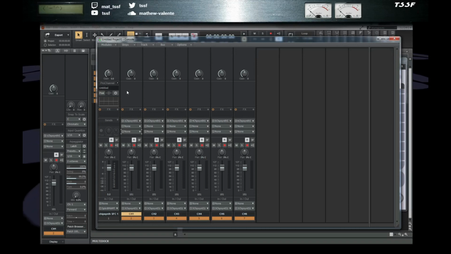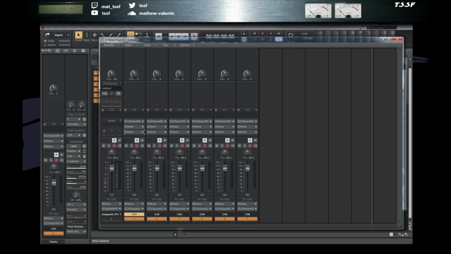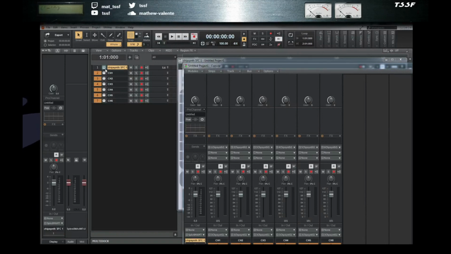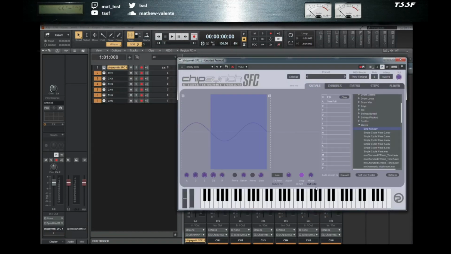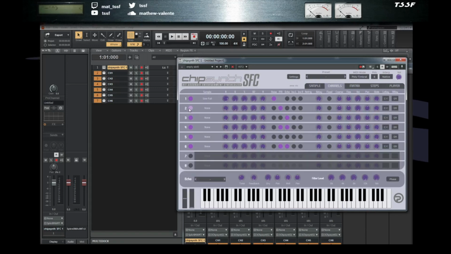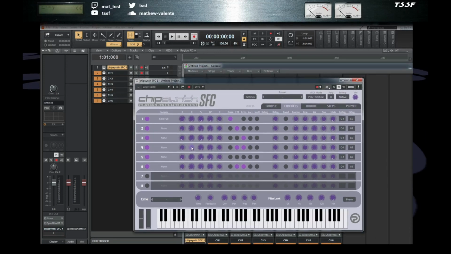Okay, so again, because channel 1 is noise by default, and I'm not going to be changing the track. Actually, the first thing I want to do is go back into chipsynth. And then I just remembered, I'm going to shut off the auto assign because that's just going to mess up all my channels. So auto assign is off, which means I have to tell chipsynth through patch changes or other means, maybe modulation, how to change the patches here. There's not a lot of sample changing, so I think I'm probably just going to use patch changes in the channel.